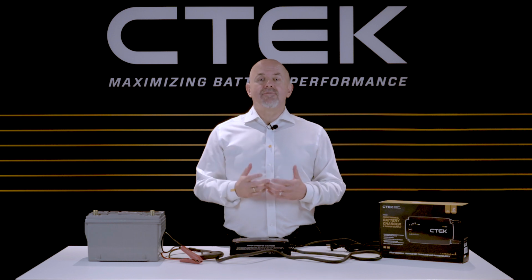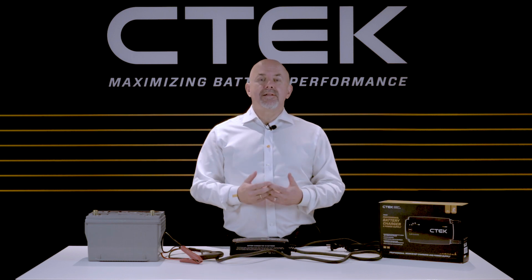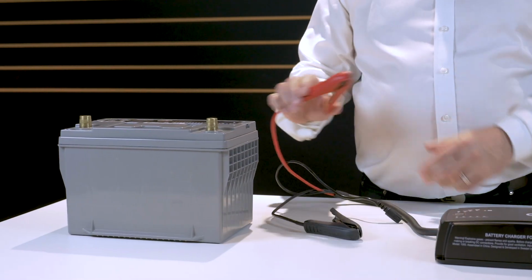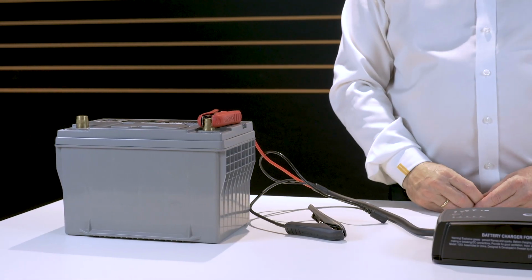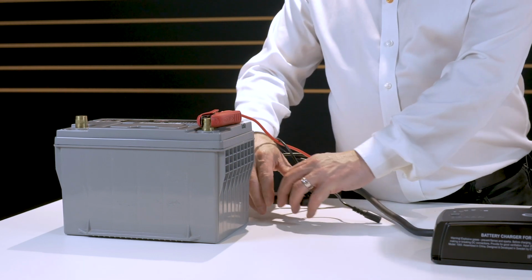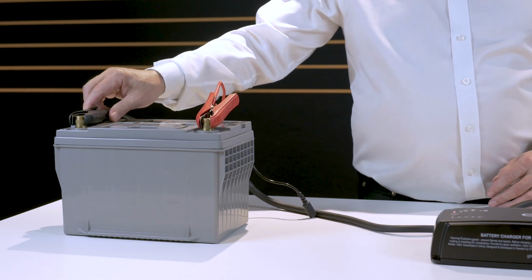First, take the red clamp and clamp it to the red positive terminal on the battery. Then take the black clamp and clamp it to a suitable earth or ground point on the vehicle's body. In this case, we're using the battery's black negative terminal.